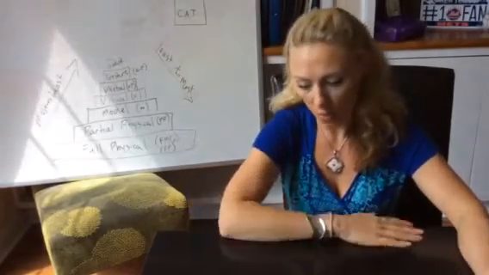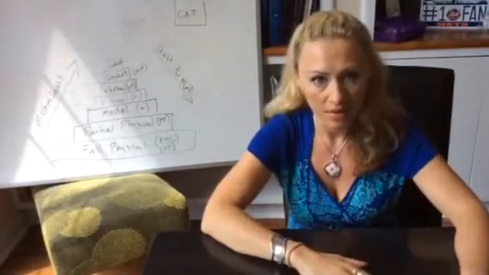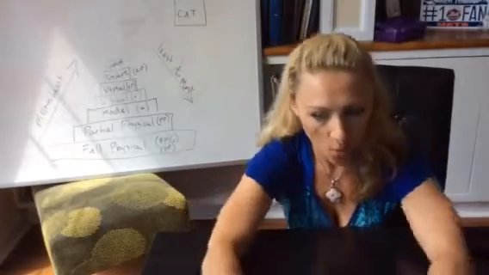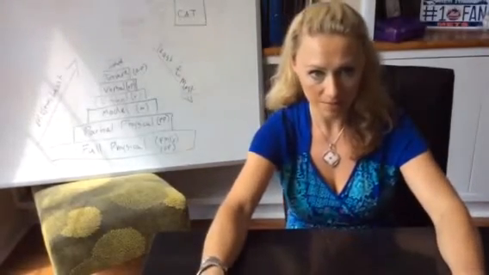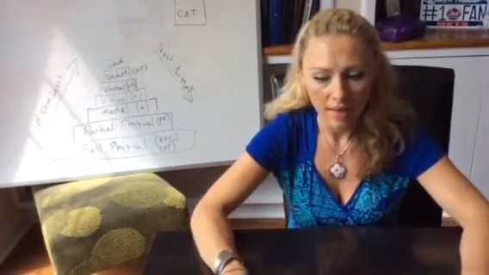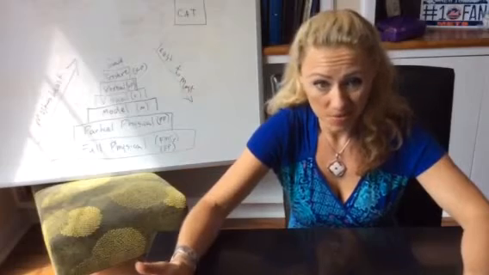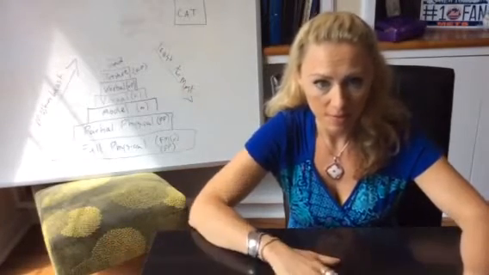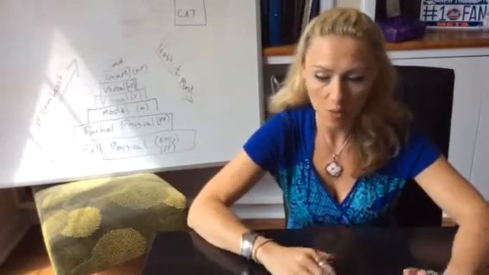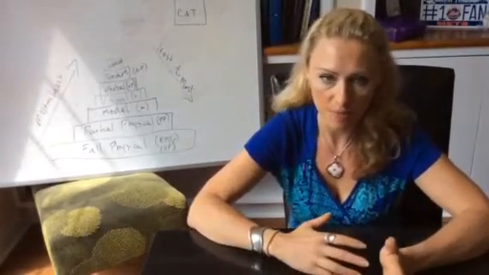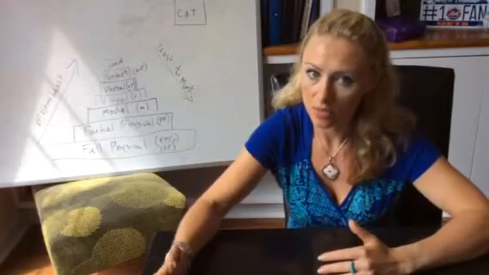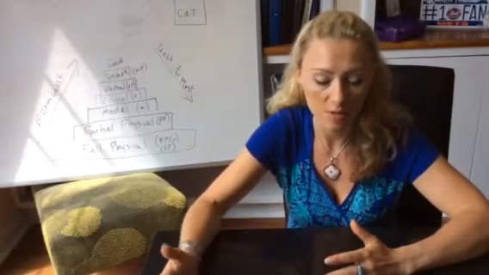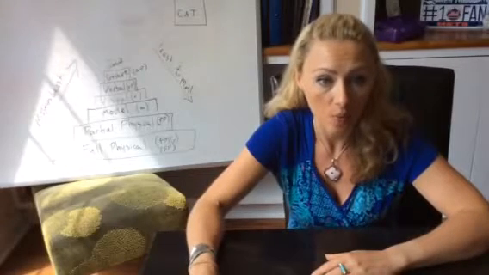So is it just like 1, 2, 3, all done? Or is it really thorough? Are we expecting them to clean the whole table so it's spotless? And then what are we expecting them to do with those things when they're done? Can they throw them away? Should they throw them away? Or can they leave them on the table and let someone else do it? So all of these things, kind of like shaping, we need to take into consideration. A lot of it has to do with our learner, and then also what our expectation is for their end goal, okay?